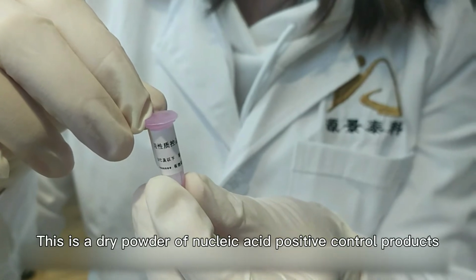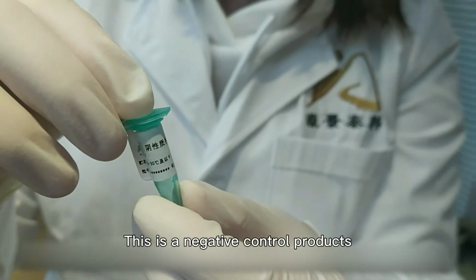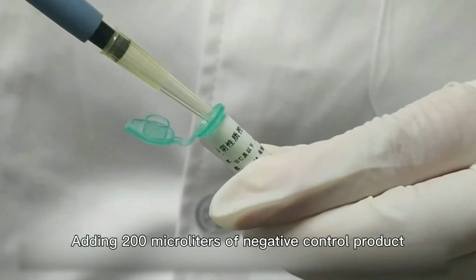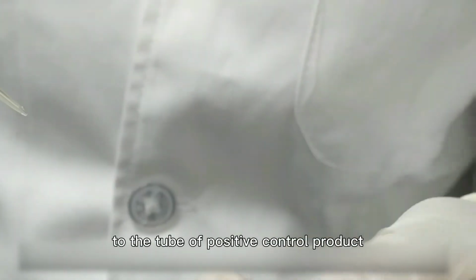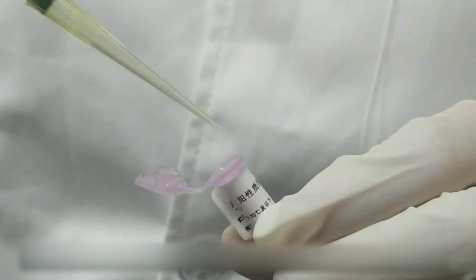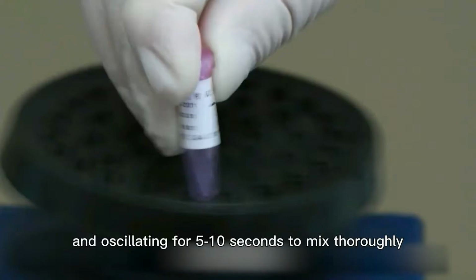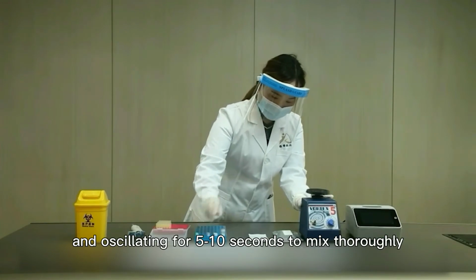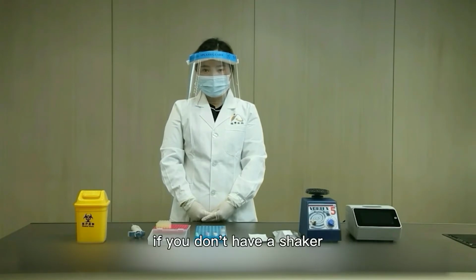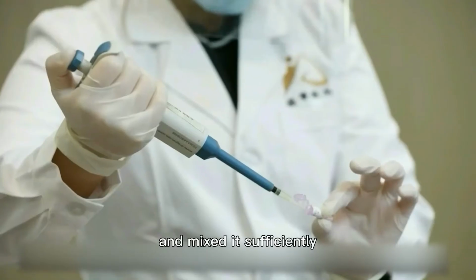This is dry powder of nucleic acid positive control product. This is a negative control product. Add 200 microliters of negative control product to the tube of positive control product. Put it on the shaker and oscillate for 5 to 10 seconds to mix thoroughly. Then insert it on the collection tube holder for standby. If you don't have a shaker, you could blow and suck twice with a pipette to mix sufficiently.